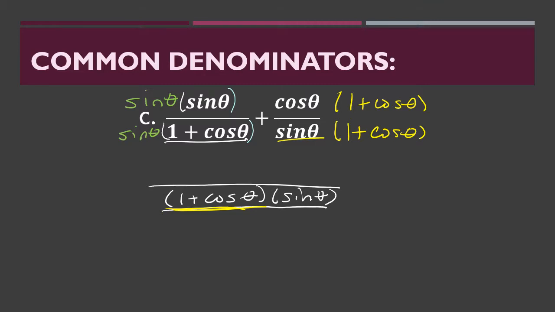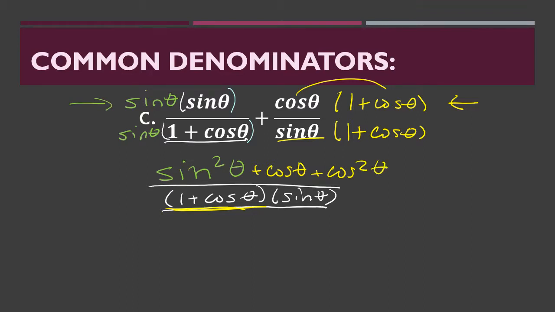So now I'm just going to clean up my numerators. If I look here, I have sine theta times sine theta, so I have sine squared theta. On my right, over here, I have a distributive property problem, so I can take the cosine theta and distribute it. Cosine theta times 1 is cosine theta, and then cosine theta times cosine theta is cosine squared theta. At this point, we are not going to go any further with this problem. Eventually, I use my identities and clean this up, but at this point, I've done what I was asked to do. I found a common denominator, and I combined my two fractions.